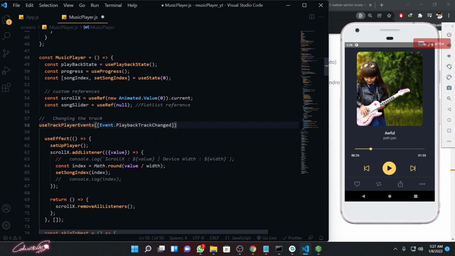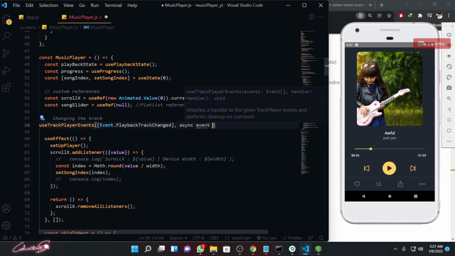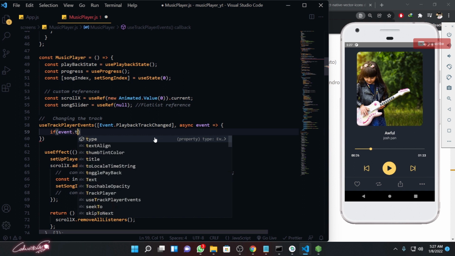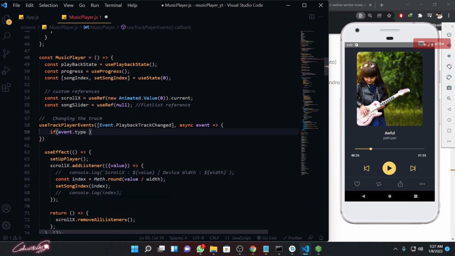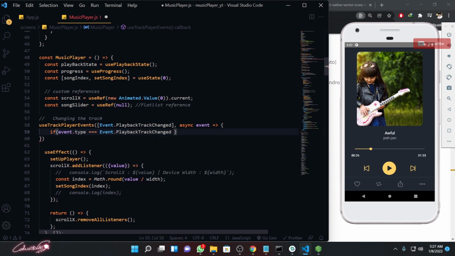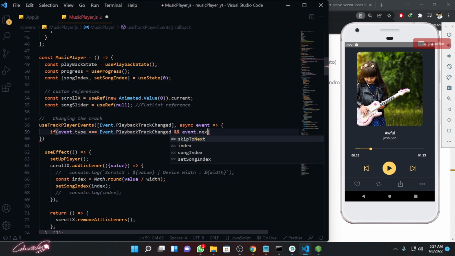When the track changed, we are calling an async function triggering an event. Okay, if that event.type is equal to Event.PlaybackTrackChanged and event.nextTrack, with capital T in nextTrack, is not equal to null.